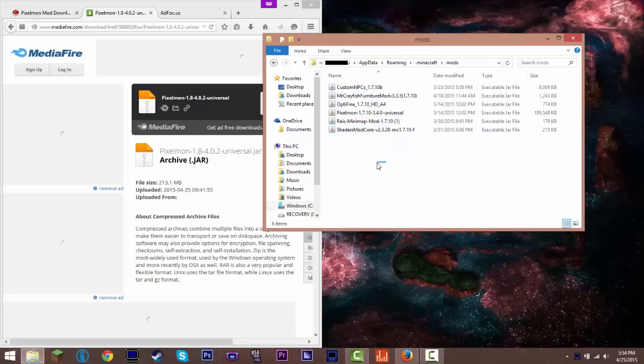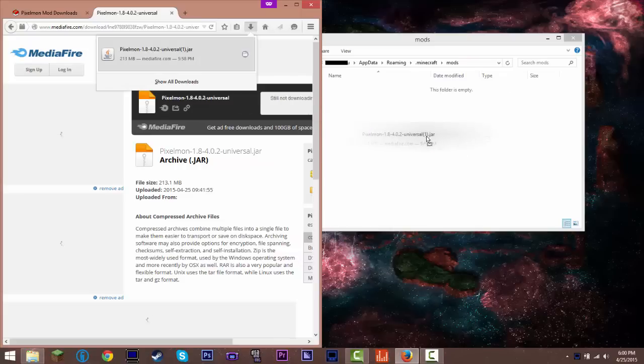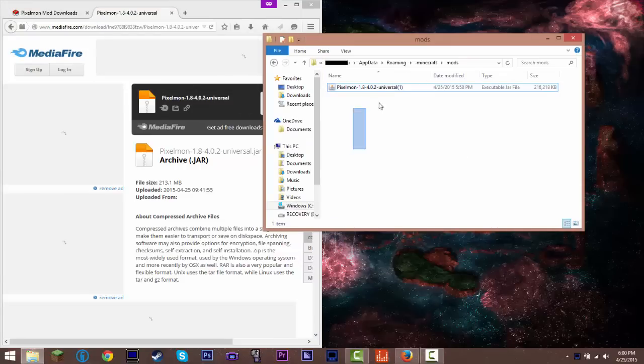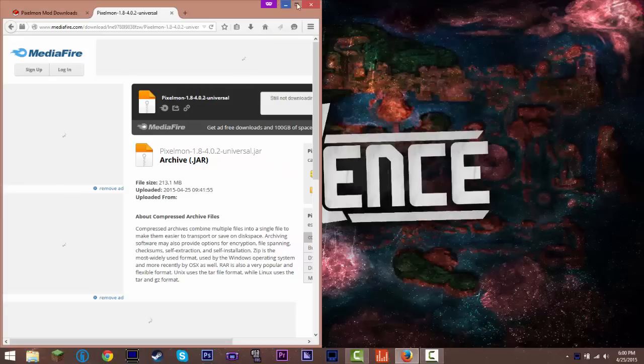I already have some mods here, so the thing that's most important to remember is you can't put any other mods in the folder with Pixelmon unless they're 1.8. It's something that they added, I don't know why, but if you have these in here, it will completely crash your game. So remove any mods you have in your folder, then add in the Pixelmon 1.8 version. Okay, so once you've removed the mods from that folder, you can just toss in the version of Pixelmon that you have just downloaded into your mods folder, then close that out.